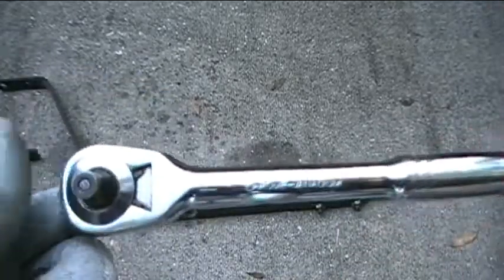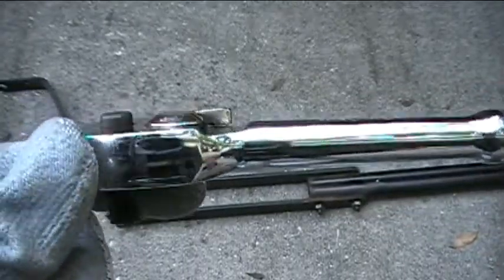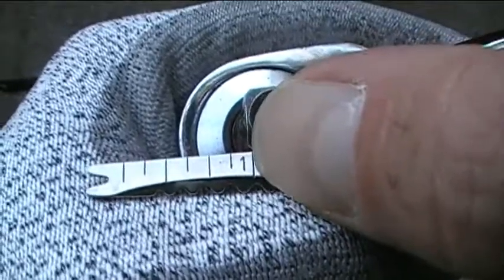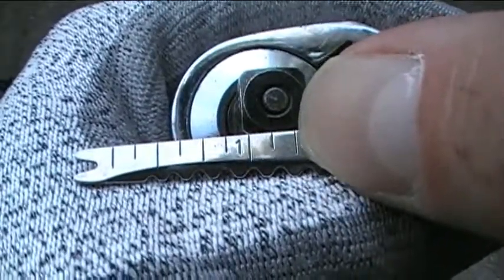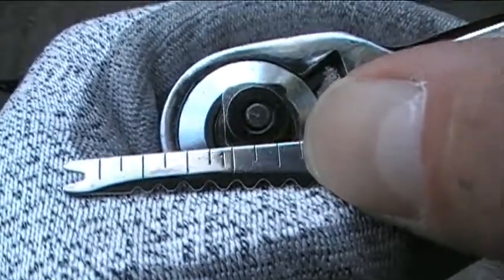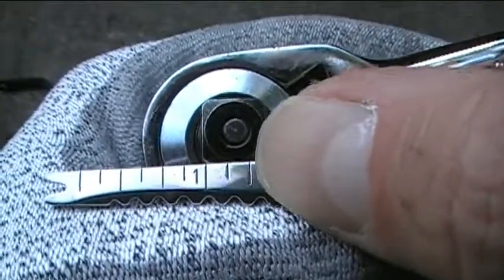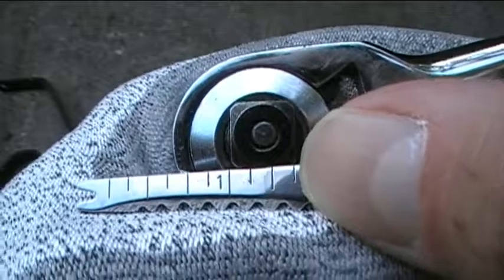Then the next tool I'm going to use is my 3/8 inch drive ratchet wrench here. Okay. And the reason why it's called 3/8 inch drive is that the square right there is 3/8 of an inch. So from here, number 1 to 2 is 1 inch, okay? And each one of these little tick marks is 1/8 of an inch. So let's go 1, 2, 3, 4, 5, 6, 7, 8. Okay, and the width of this little square head right here is 1, 2, 3 tick marks. So it's a 3/8 inch drive ratchet wrench.